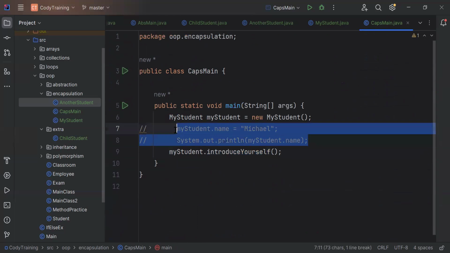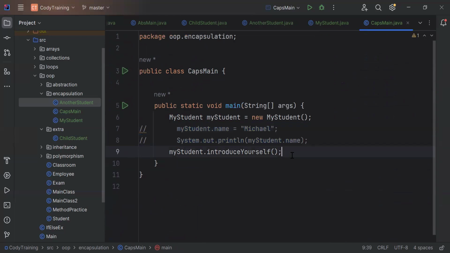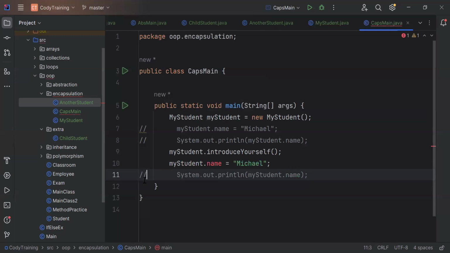So here, happily, I can access the name again in my student class. I just copy and paste the code. Still it gives me an error because I cannot access the name directly, but I can access it using the setter and the getter. So to set a value, which method should I use, the setter, setName, or getName? I should use setName.